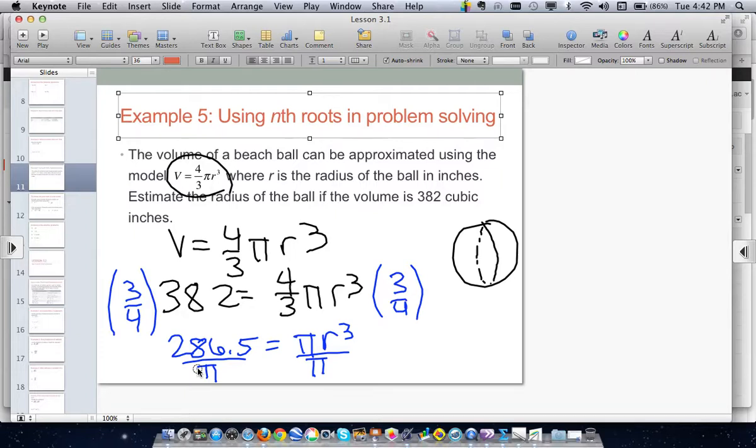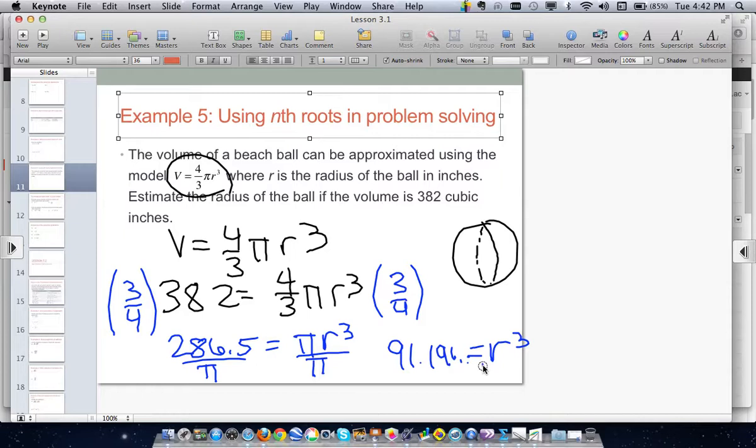It's approximately 91.19578239. But that's an approximation because technically this number is irrational. It keeps going on with the decimal. And we still have to take the cube root of this. So I don't want to round this yet. I'm going to go ahead and put down a couple of numbers just to give you an approximation of where your answer should be. But I'm not using that on my calculator. My calculator still has the entire decimal.